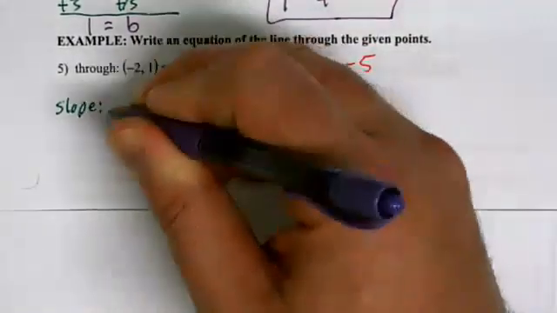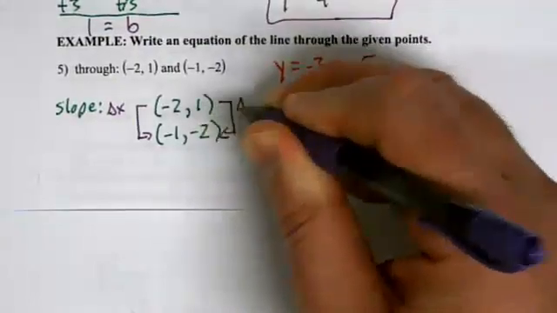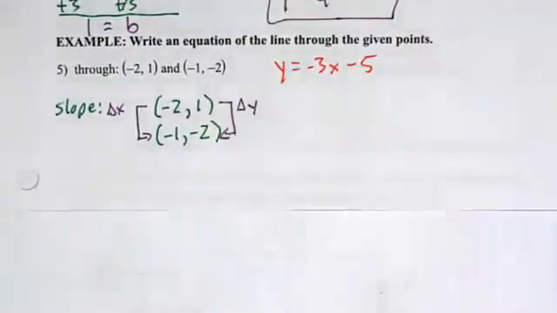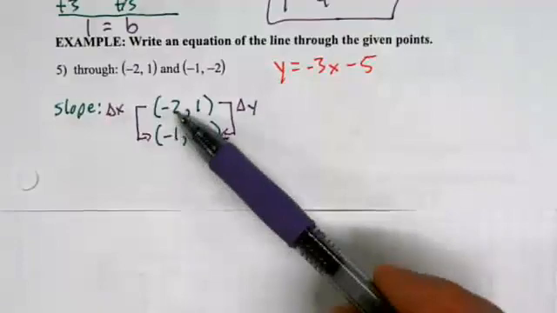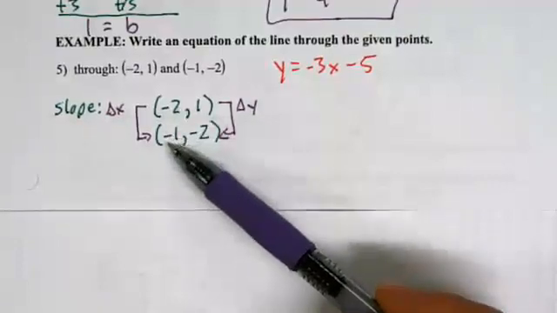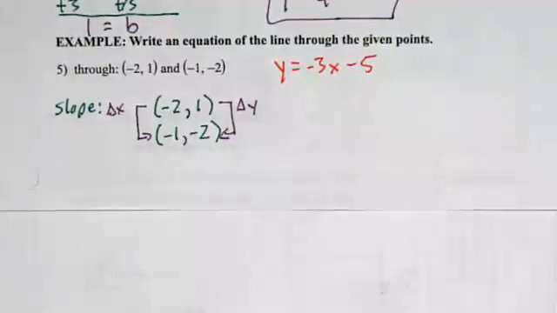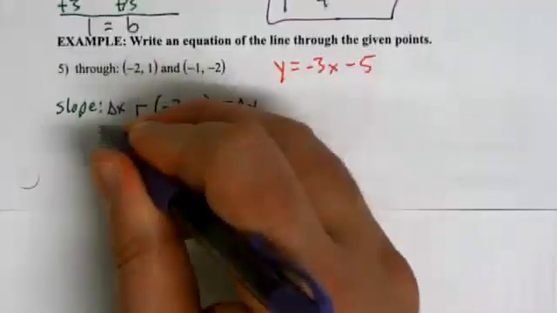And we're going to find our change in x. We're going to find our change in y. Now we got negatives here, so we got to be really careful with our signs. But think about it for a second and tell me, if you were going to go from -2 to -1, would you be adding or subtracting? And how much would you do? From -2 to -1, are we adding or subtracting? We're adding 1.